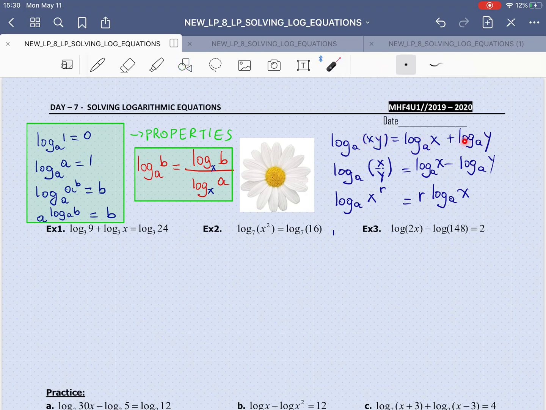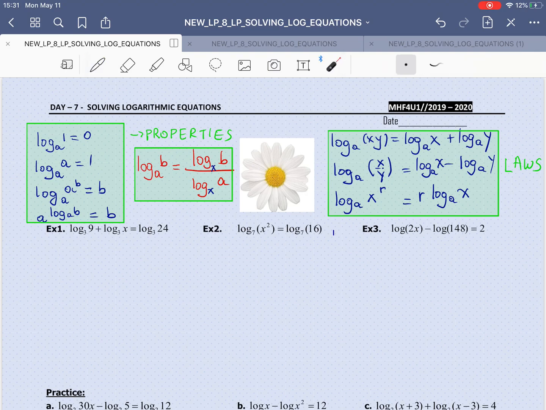Now remember that for a product, you add the logs or add the exponents. For the ratio of exponential numbers, you subtract the exponents. And for the power, we bring the power here into the coefficient. So I'm going to box them up. And these are the laws. Okay, let's go over a few examples.